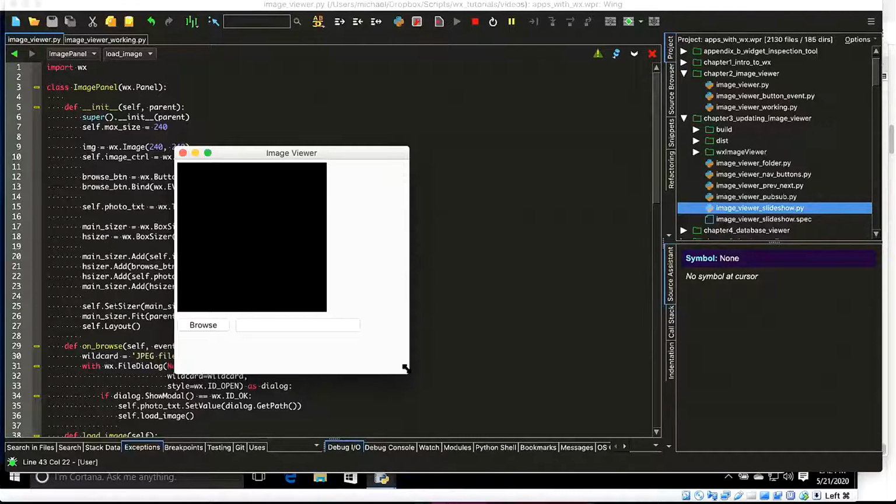You can add a status bar here, so you can put whatever image is loaded in the status bar rather than in a text control. And I'd add a file button to the top where you would say file open. What did you call that? That's a menu bar? Yes, that's a menu bar. Okay, nice. So you can have a toolbar or a menu bar added to it. Perfect. It makes it look much more like a real application.